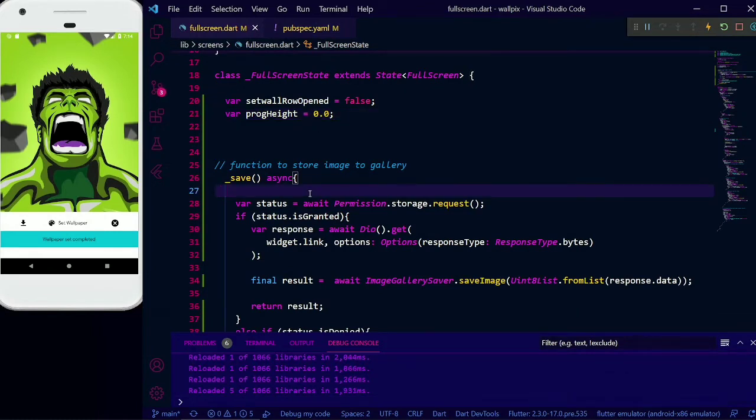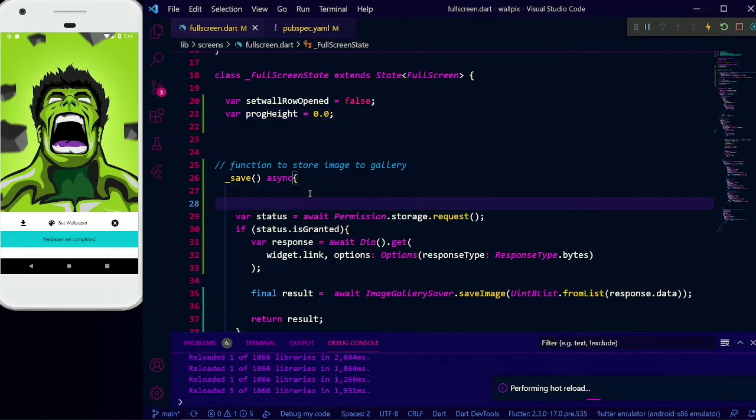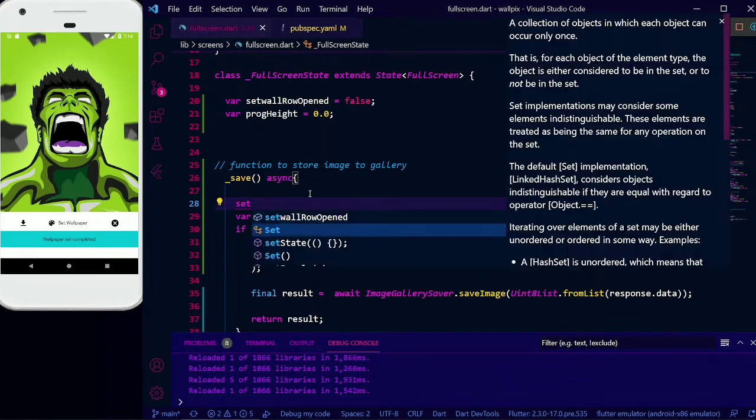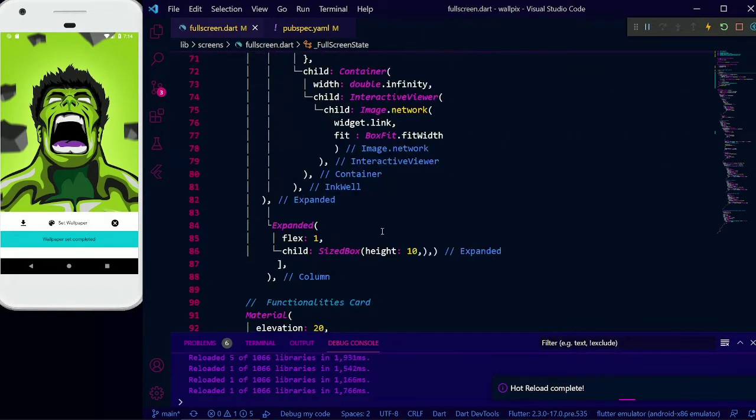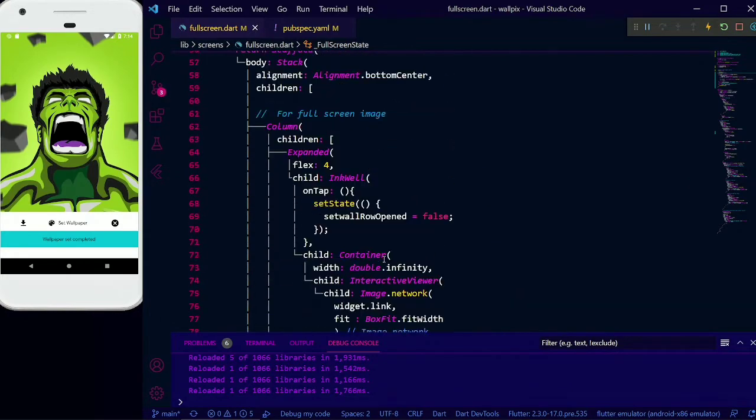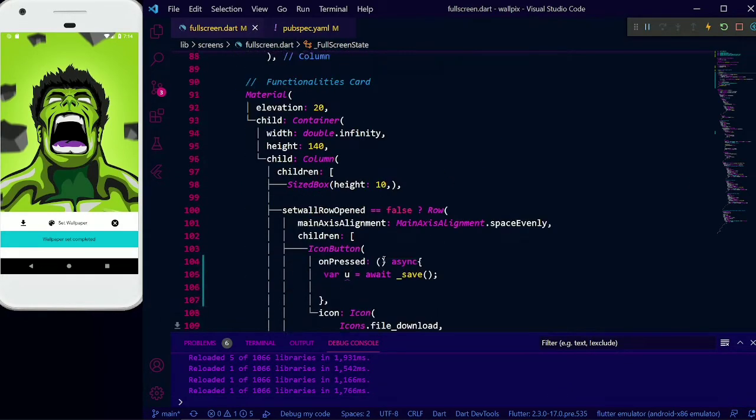Here when the user clicks it, we need to move it a little bit. So progress width equal to 40.0, giving it some width.